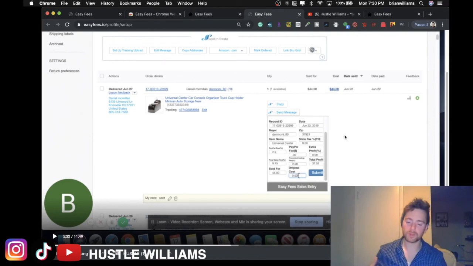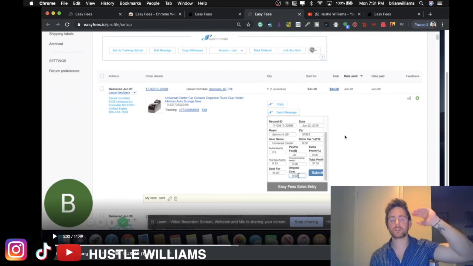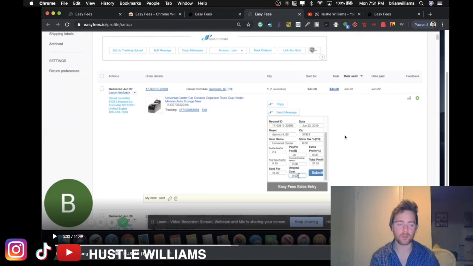So it's a simple setup, and it does everything for you, helping to keep track of your profits, taking your game that much further, so you don't have to stress out about how much money you can take out of PayPal or leave in, or if you owe money or not based off your returns or your cancellations. Now you can figure it all out. You can also give all this information to your accountant, and your accountant can break it down even further and have everything set in stone for you, so there's no more guesswork.